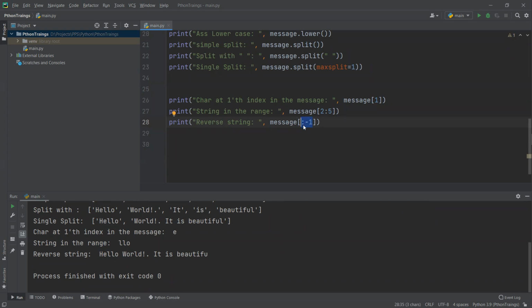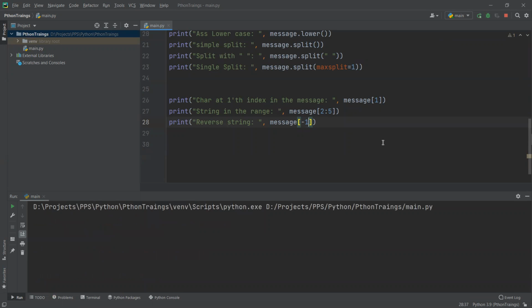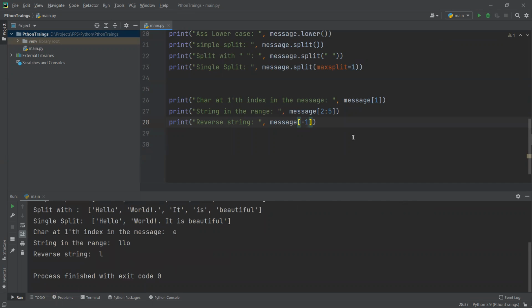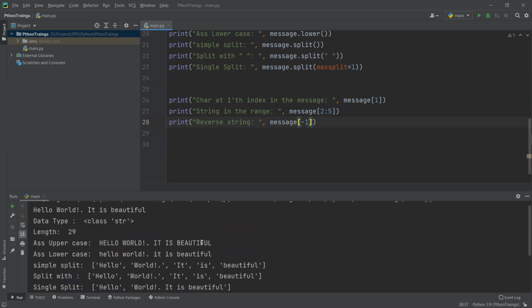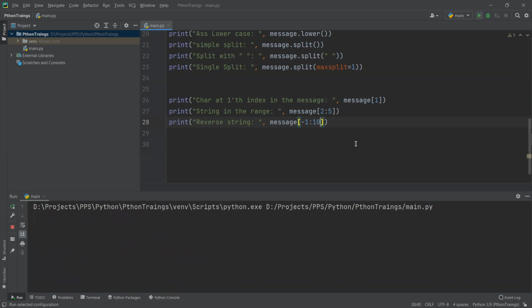Till 3.6, the indexing mechanism would work with minus 1 colon, but from 3.9 onwards you have to give the complete series and pass everything. That's why it is very specific. So I can say minus 1 till 10, however many I want.